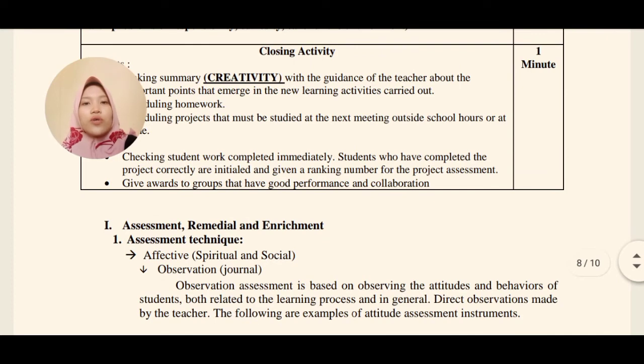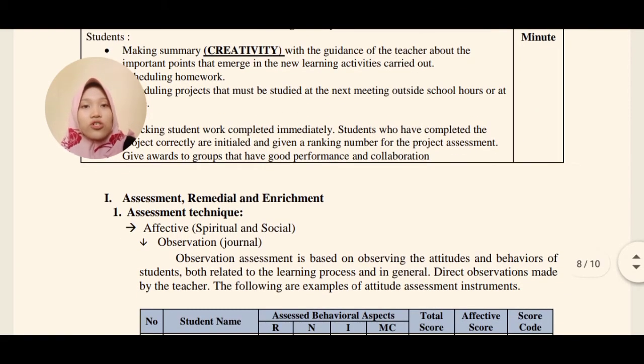Then we are going to enter the section on assessment, remedial, and enrichment. First, assessment technique: affective, or spiritual and social. Observation and journal. Observation assessment is based on observing the attitudes and behaviors of students as they relate to the learning process, and in general it is direct observation made by the teacher.